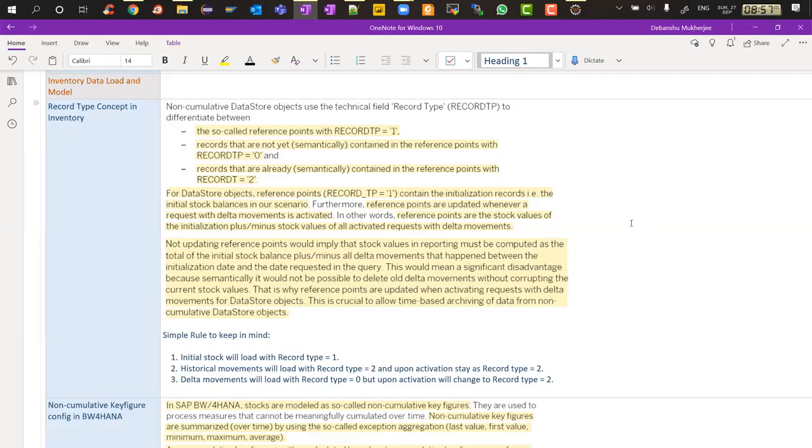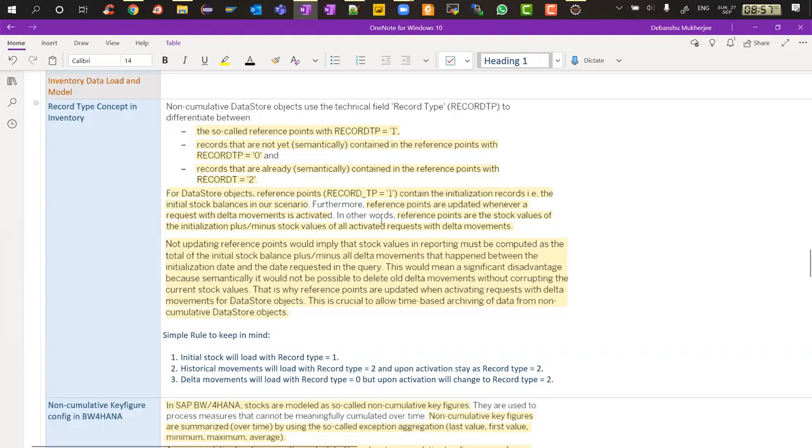Delta movements which have not yet updated the reference points, they will come and get stored in the inbound table with record type 0. And record type 2 will be your historical movements, and they will sit in the inbound table with record type 2.